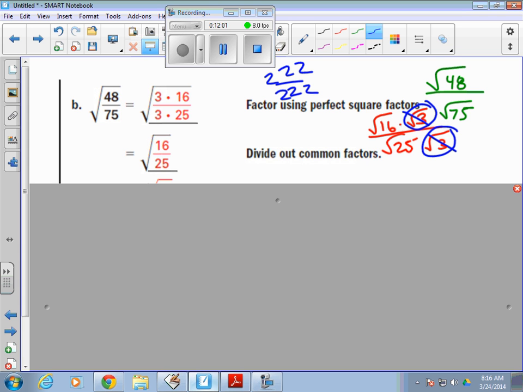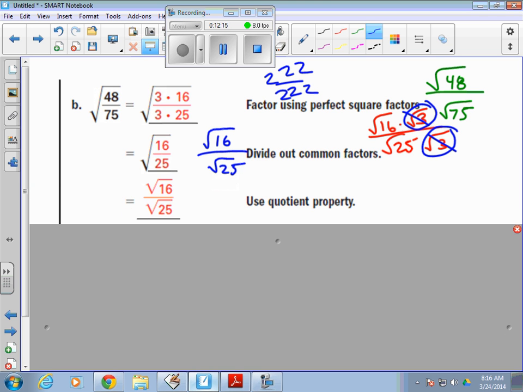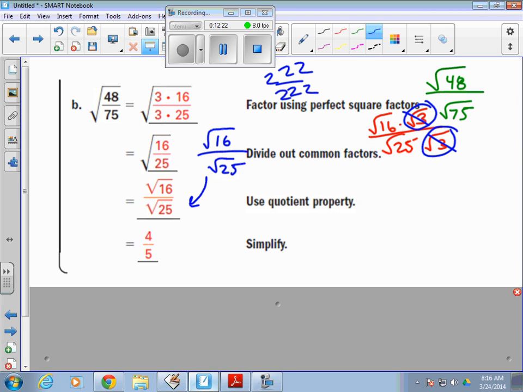They still have it together on that step. But it could look like the square root of 16 over the square root of 25. Again, both of those are perfect squares. What times itself is 16? We know it's 4. There they are separated. And what times itself is 25? We know 5. So 4 over 5 will be your simplified answer.